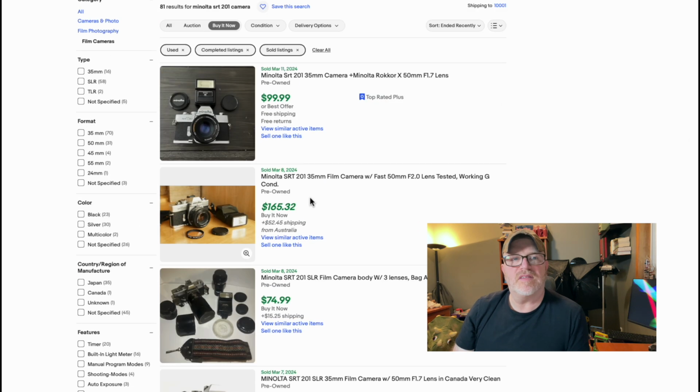But what we do with these two numbers here, the 81 and the 135, remember the 135 is how many items are listed, this is how many have sold. We divide the 81 by 135, and that comes out to be 0.6 or 60%. We've got about a 60% sell-through rate in a 90-day period, which isn't fantastic, but it's not bad for something like this, especially since I know that my camera has got a flash and it's got the lens, and so it's a nicer item, and I've got some room to price it. I only paid 15 bucks for it. So that's how you figure out how often things are selling.